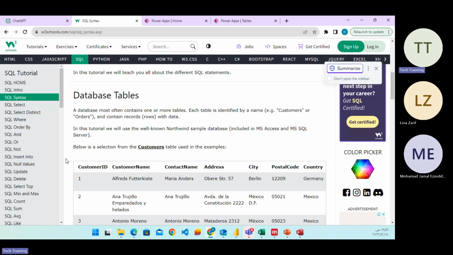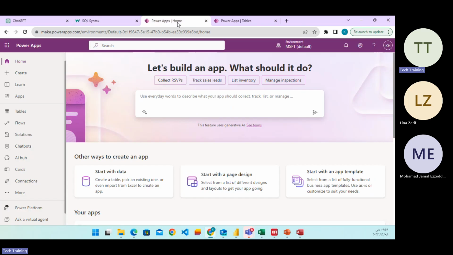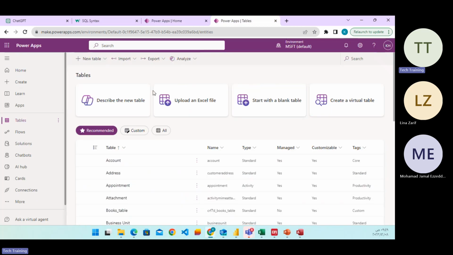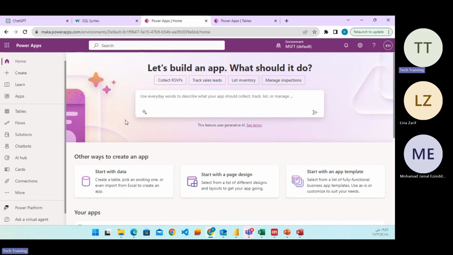Okay, so I will take you now to Power Apps, where we talked about the tables or the Dataverse. What is the Dataverse? It is a version of a database management system plus many features. If you are going to create an online application, you can simply go to the tables that are here. How do you access them? When you go to Power Apps Home, you can have what is called the tables. Let's close this one. As you can see, make.powerapps.com or whatever application you want to use.